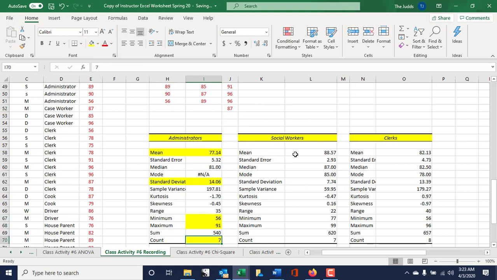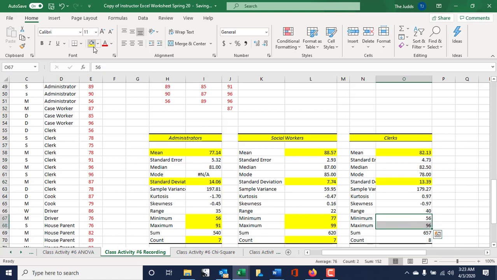Those are the important things I'm going to want to pull out of these descriptive statistics. Total of 7 there. And I have a range, minimum and maximum of 77 to 99. I've got the mean right here. I've got the standard deviation. I've got my minimum, my maximum, and then I've got the total number here. So now I know the descriptive statistics of leadership scores for each of my categories that I'm comparing. And I'll be able to report that later.